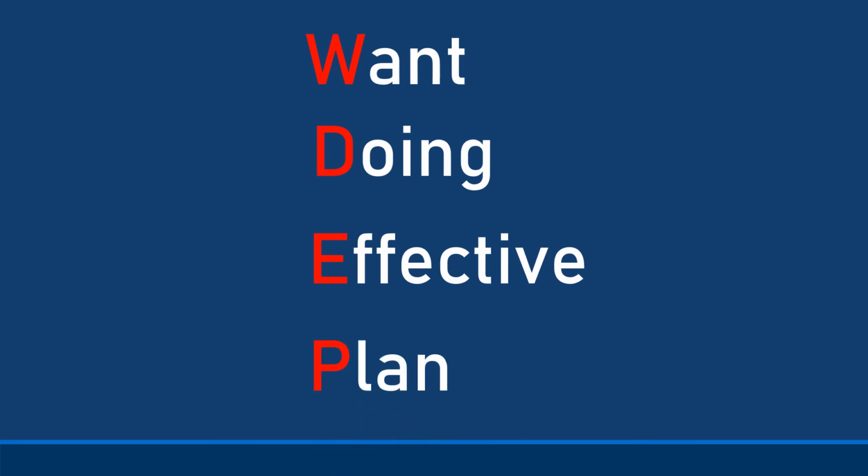And then finally, we make a plan. So if it's not currently working, so if I know I want to be in a healthy relationship, I want to be sober, I want to be in a stable living environment, what am I doing about those things? Is what I'm doing actually working? And then let's make a plan for what I can do going forward to start reaching those goals. So WDEP is a nice simple way of remembering that. And you can keep bringing that model up, not only during the assessment, but as you continue working with a client, you continually evaluate: is this still what you want? What are you doing about it? Is that effective and is it working? And if not, then let's make a plan to try to change that.